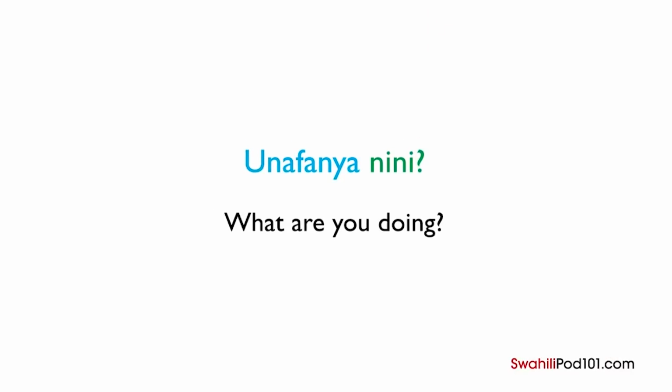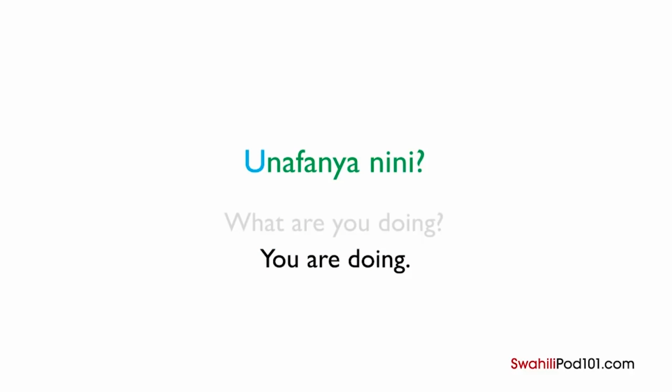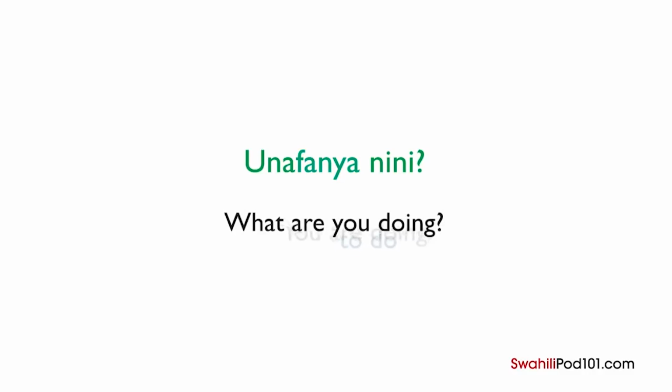Unafanya is a one-word sentence that literally means you are doing. Breaking it further, we have u, which is a pronoun for you. Na indicates the tense, in this case, present tense. Fanya is a word we learned earlier. Do you remember that it means to do? Together we have unafanya nini? What are you doing?